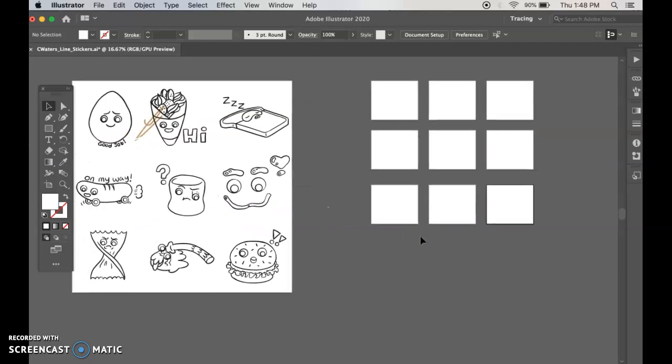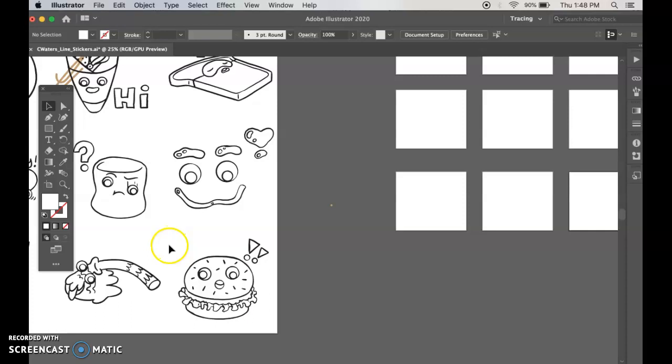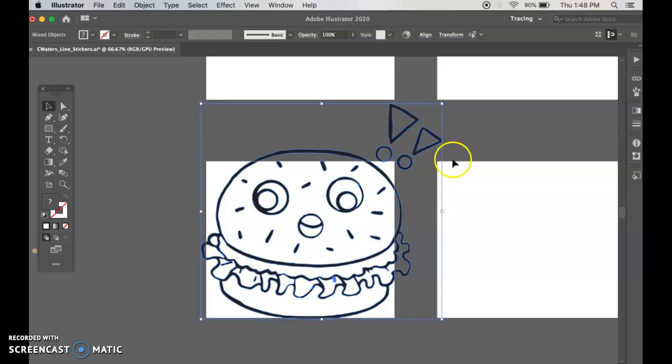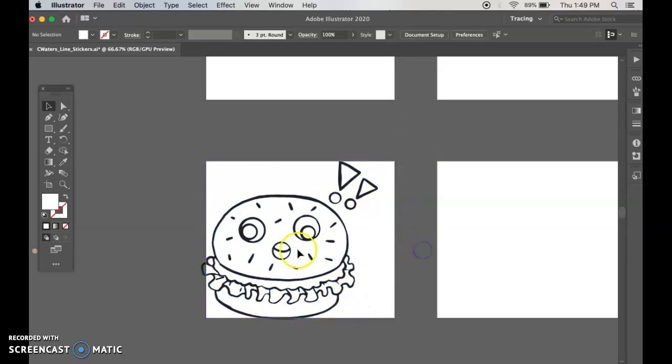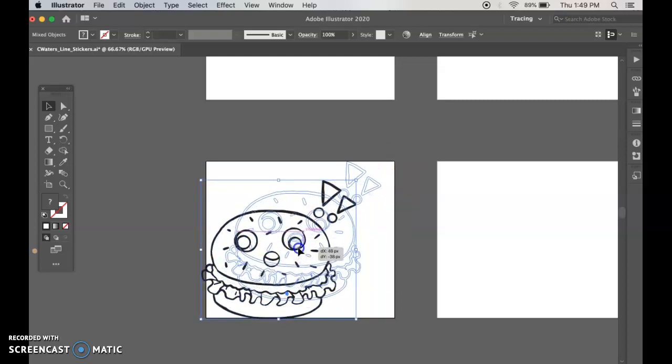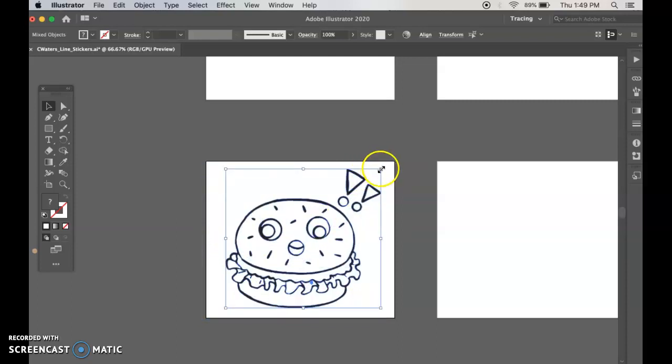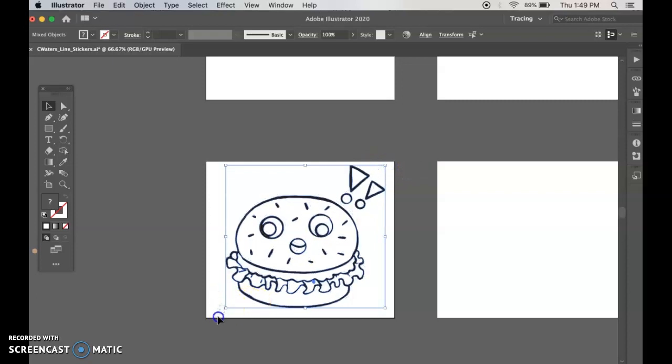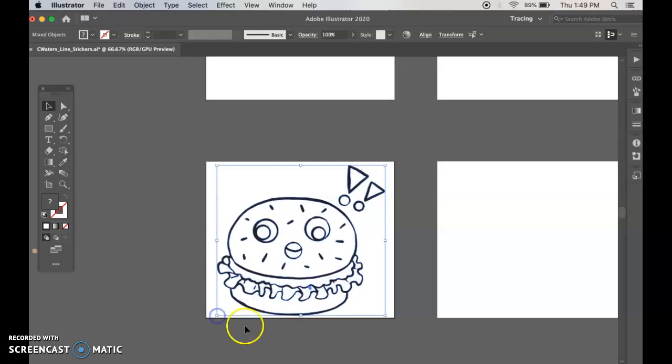So now you have your individual artboards, and you're going to need to take these guys and put them in here, and you're going to need to resize them proportionally to fit. If it's stretching out, press Shift while you resize so that it stays proportional to the size of your artboard, and then just try to get it as big as you can without getting too close to the edges.